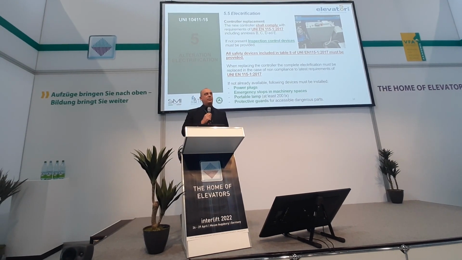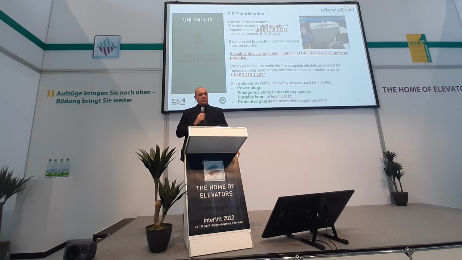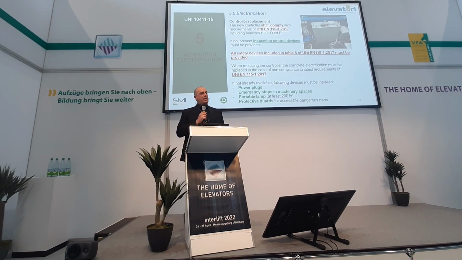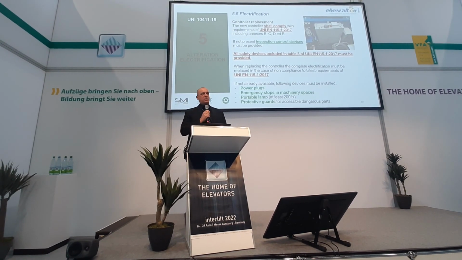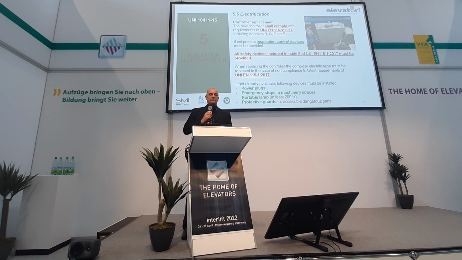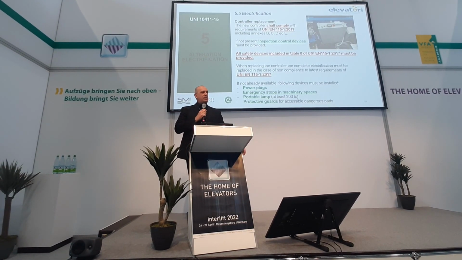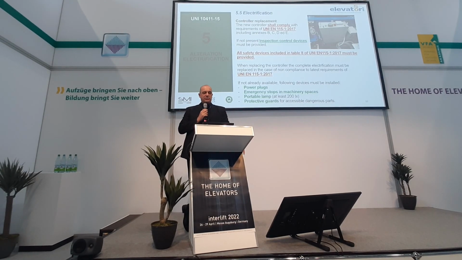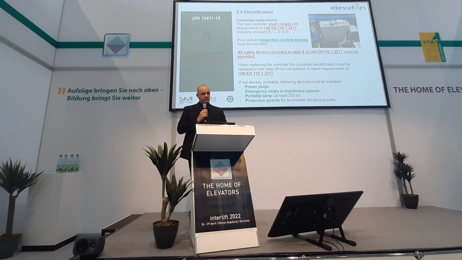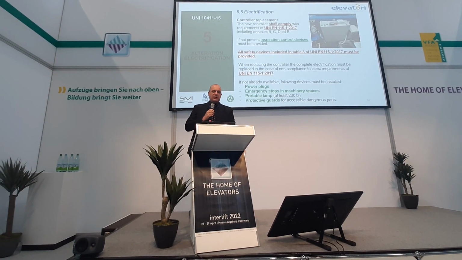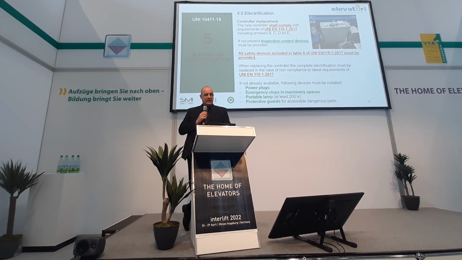Here I need to open a bracket, because the latest version of the norm asks for an inspection device operated from both ends, not like in the past, with just one end. In the past it was possible to operate an escalator from one end, and the other hand could be used, for example, to clear the step chain, putting oneself in a dangerous situation. So in this case, we need both ends on the inspection device. All safety devices included in the latest requirements of the A17.1 must be there.